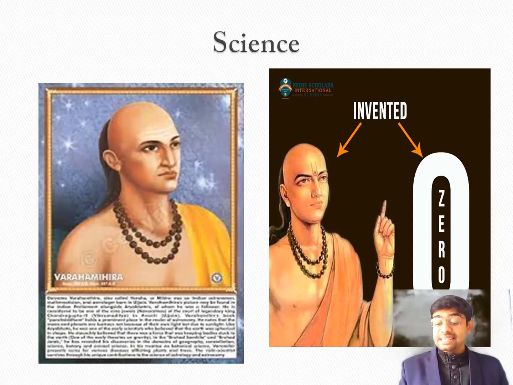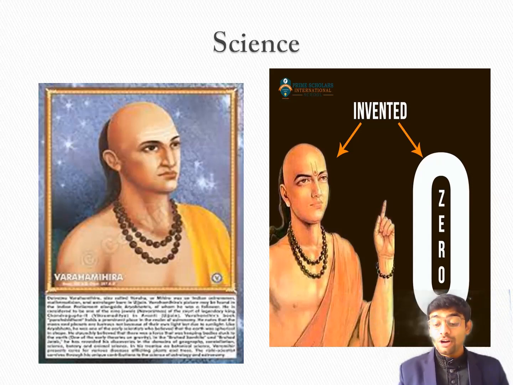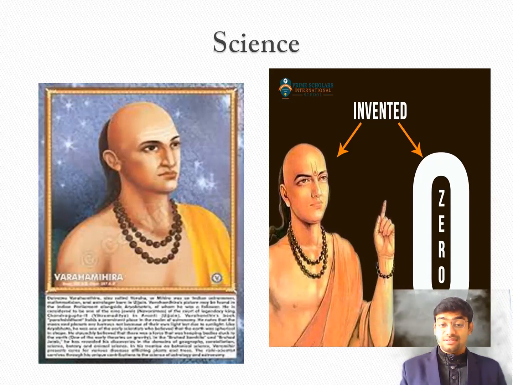The Gupta period witnessed a remarkable growth of scientific knowledge. Aryabhatta, the famous mathematician and astronomer, put forward the theory that the earth rotates on its own axis and revolves around the sun. Aryabhatta understood the concept of zero and the decimal system. Another mathematician and astronomer, Varaha Mihira, wrote the Brihat Samhita, an encyclopedia of all branches of knowledge.